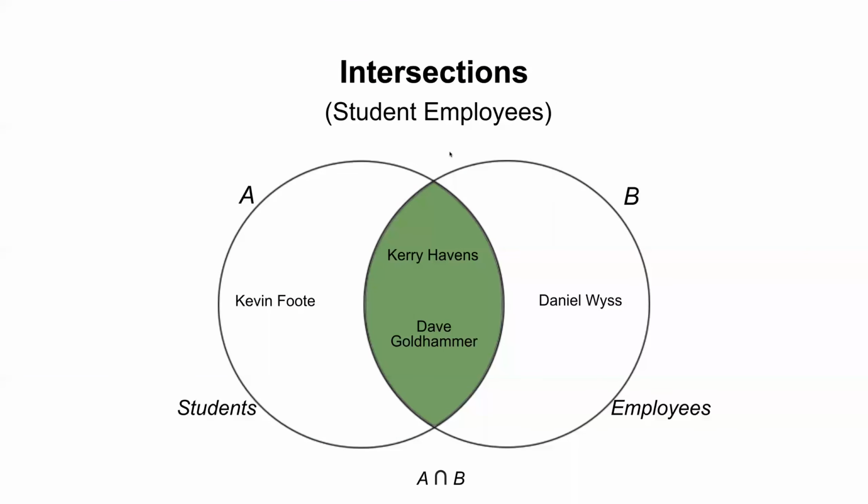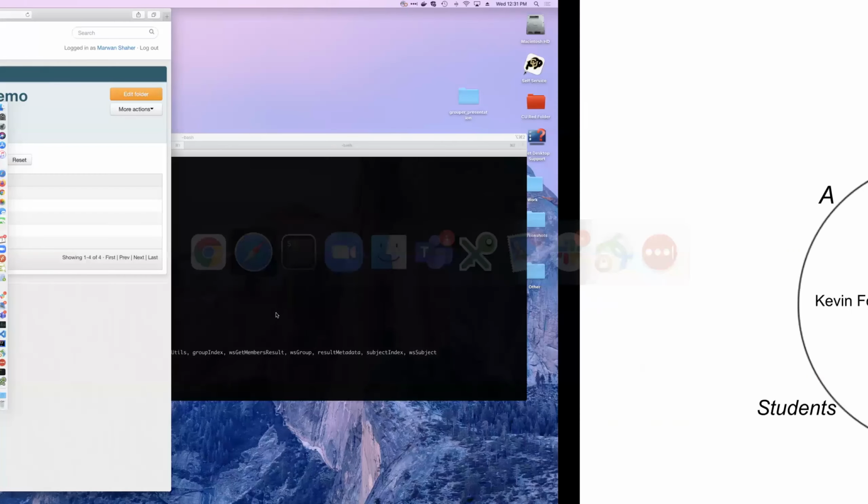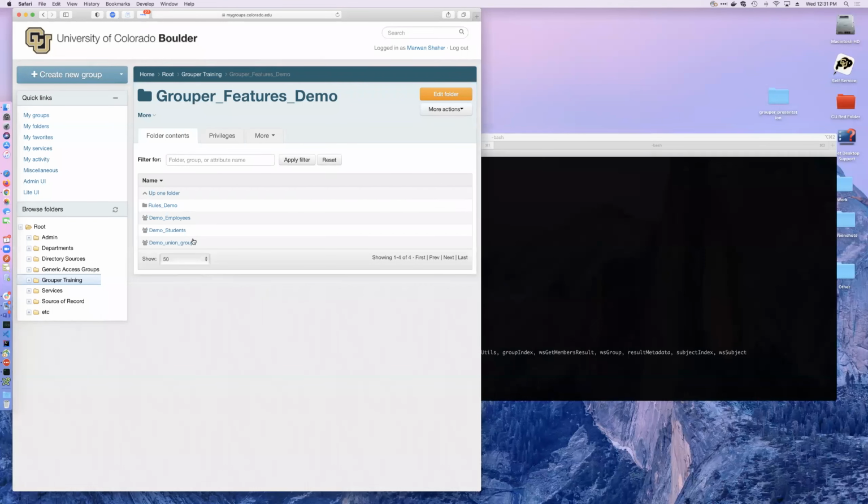We're going to move on to the intersections. We want to get the people who are in both groups. A good example would be if you want a group of student employees, or employees who are students. There's a concept of simple group, but you can designate any group to be a composite group.